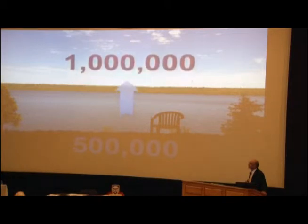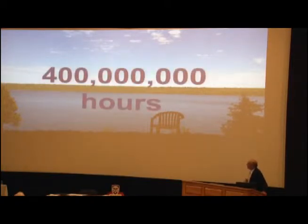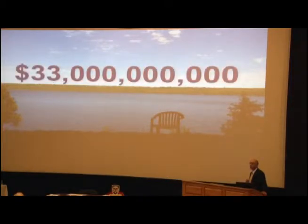500,000 — this is the number of people today in Canada that suffer from dementia. Alzheimer's is the number one cause of dementia, so it's a huge number of people already affected. That number is expected to increase to over a million people within the next 25 years — really a moving crisis in health care. There are also 400 billion unpaid hours that family members spend caring for people with Alzheimer's disease, and the cost is over $33 billion annually in direct health care costs and lost productivity — a massive, massive problem.